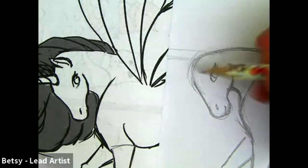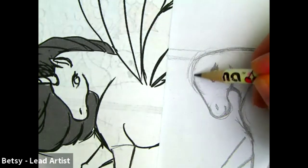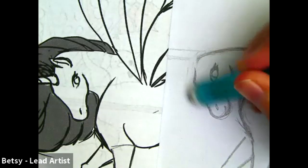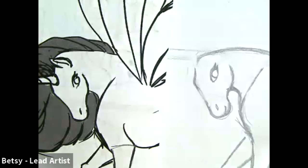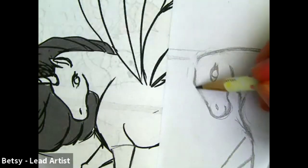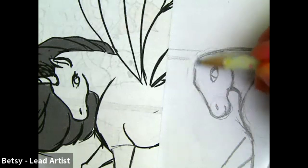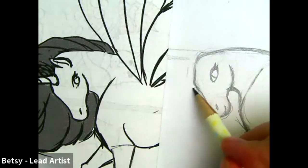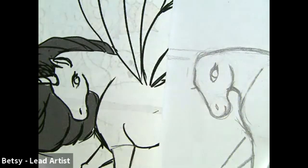On the other side of the head, we can't see the eye, but we usually have this little bump to indicate where the other eye would be on that side. So I'm just going to add that little angle. You can add the eyelashes on that side if you want.